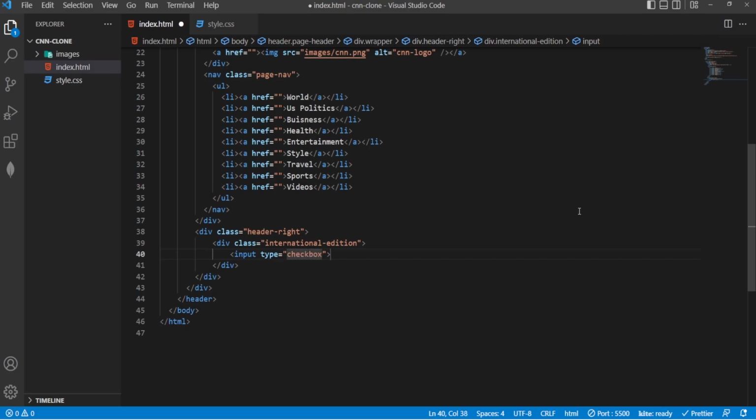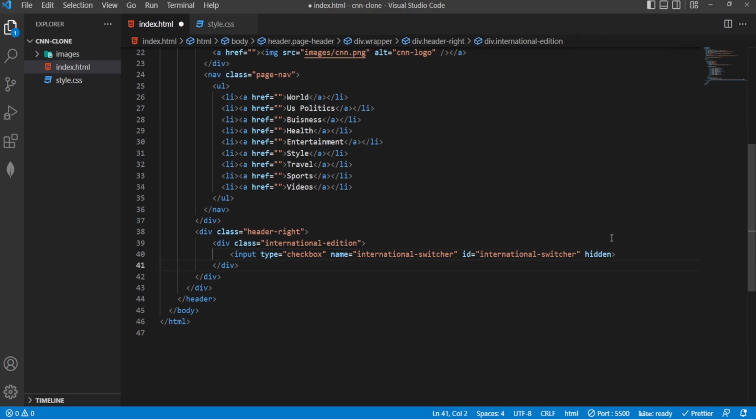And also give a name, international-switcher, and now give an ID which is also the same name. So copy from the name and paste it right here, and now type hidden. So this will not show on the web page.